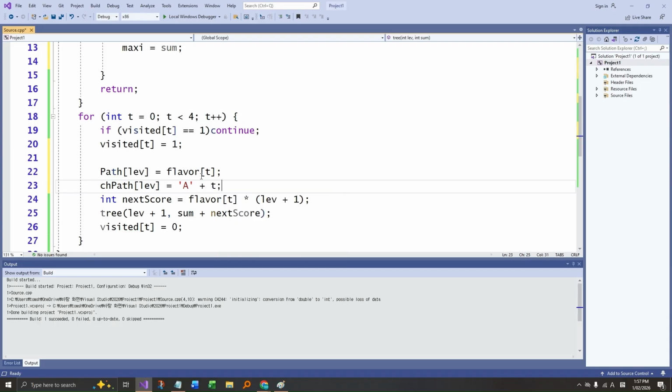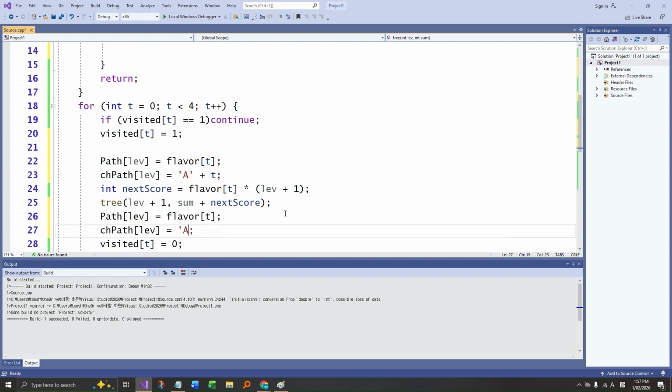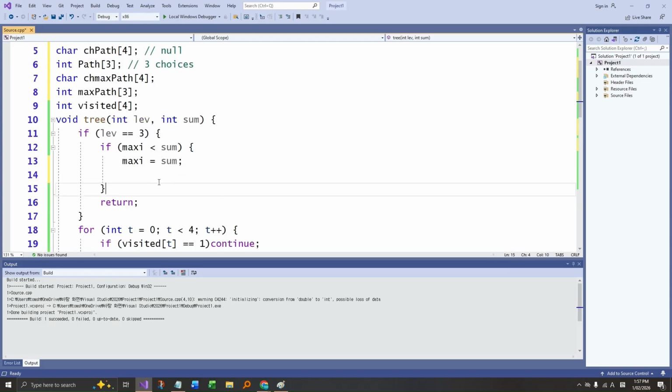There are ingredients from A to D, so this is how we mark the path array. And we come back, we have to erase it. There we go.